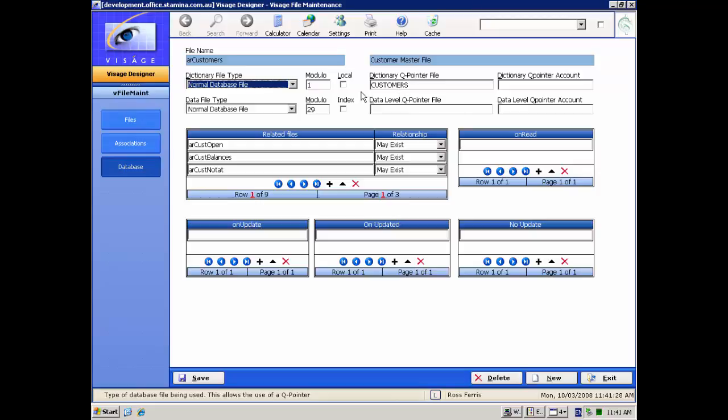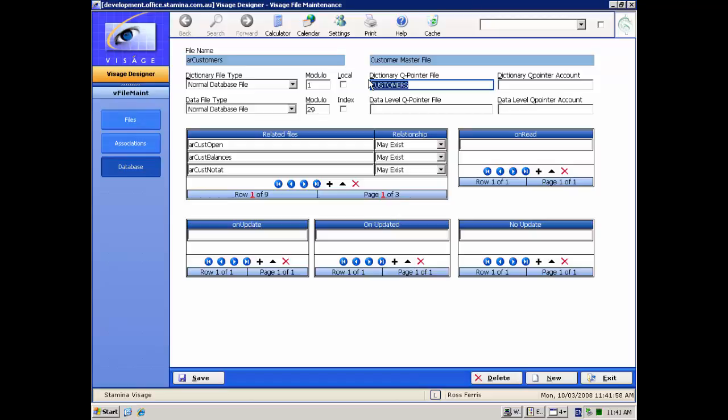So to point the file to a Q pointer, all you do is nominate what the actual underlying file name really is. Now, some stuff we haven't looked at, it's already set up, so I'm not going to go to it, but we already know which account that customer's file is actually in because of the system that the file is actually in, because the systems are associated with physical accounts. Craig, you're lucky because you didn't have a legacy system you're starting with.